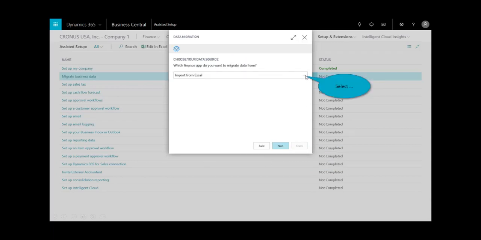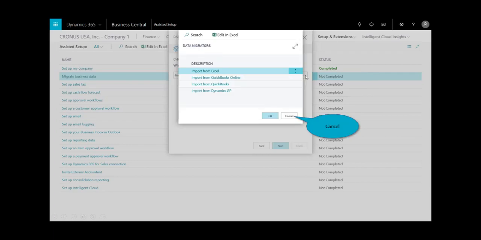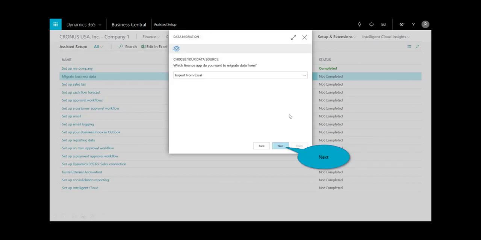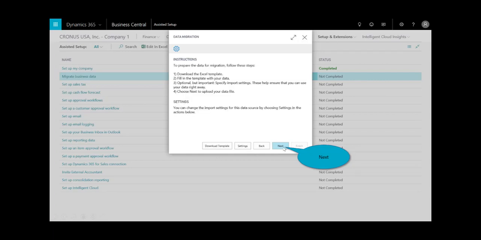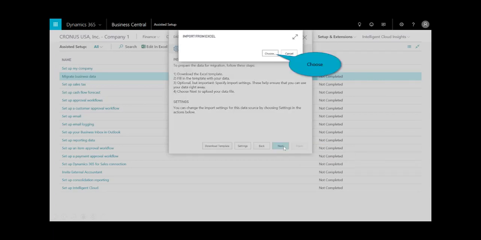You'll see from the drop-down menu here, by default, the first in the list is Excel. There are some already integrated wizards to help you map to previous business applications that you might be using. In my case, I'm just going to use the data that we already have exported into Excel. I'll select on next and then next.